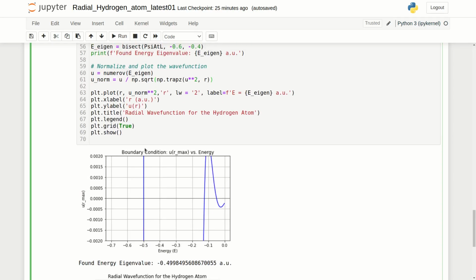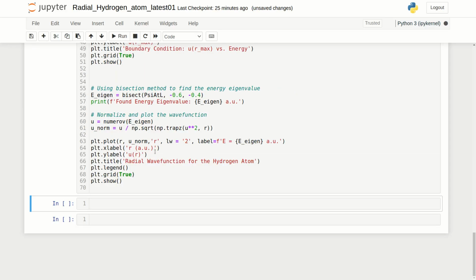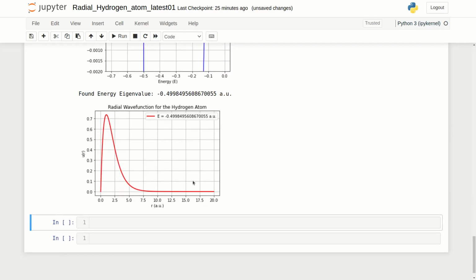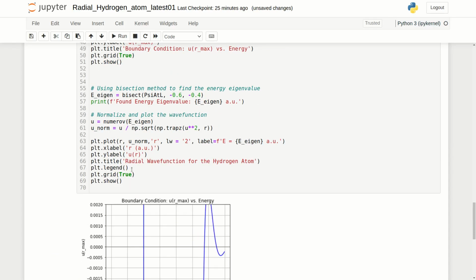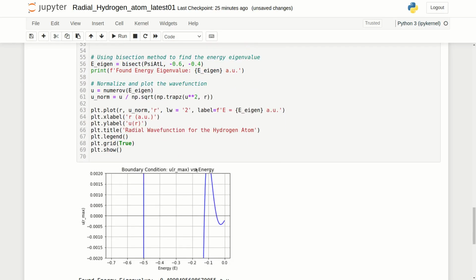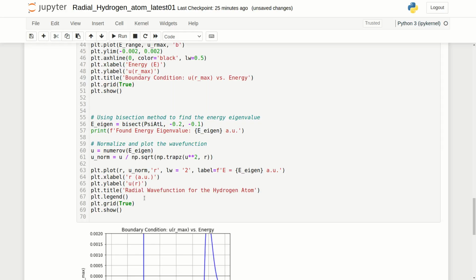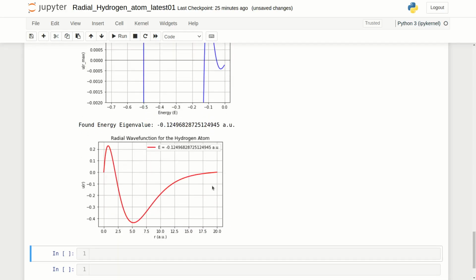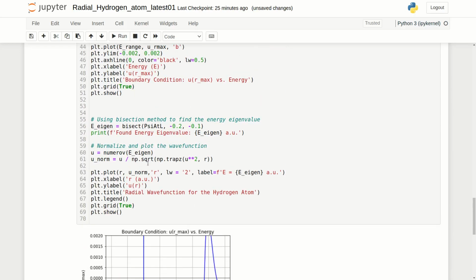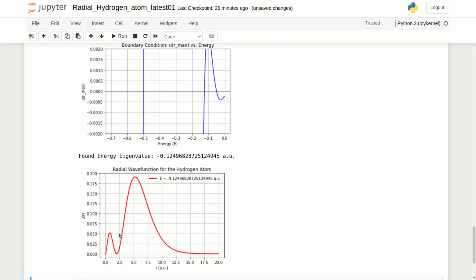This is the ground state energy. This is the ground state wave function, that means norm square, that is mod psi square, and if you plot without the square, it will be something like that. It is the plot of psi, and the previous one is mod psi square. And in order to calculate this energy, it is between minus 0.2 and minus 0.1. If you just set it to minus 0.2 and minus 0.1 and run this, it is something like that. This is basically the 2s state, and if you take the squared mod psi square, that is the probability density, it will be something like that. It is familiar as the 2s state for the hydrogen atom.